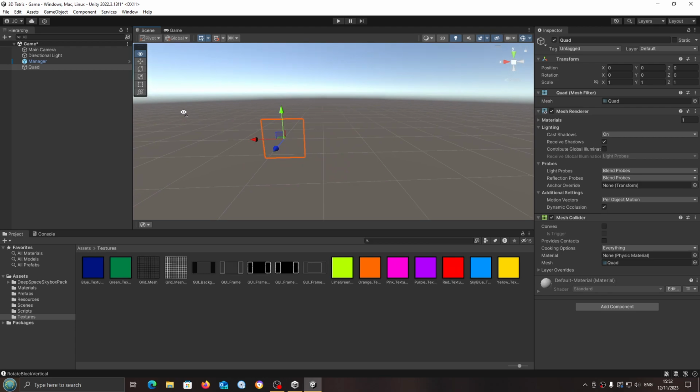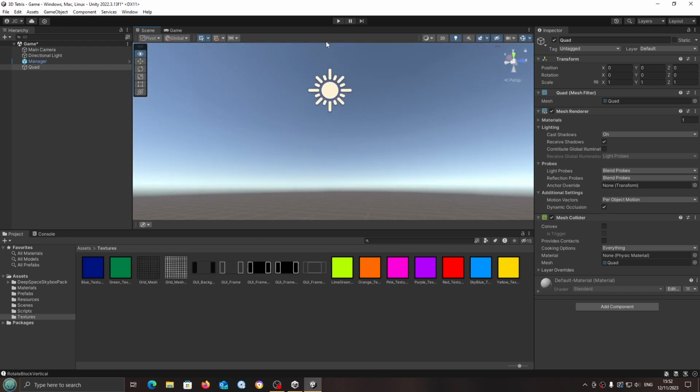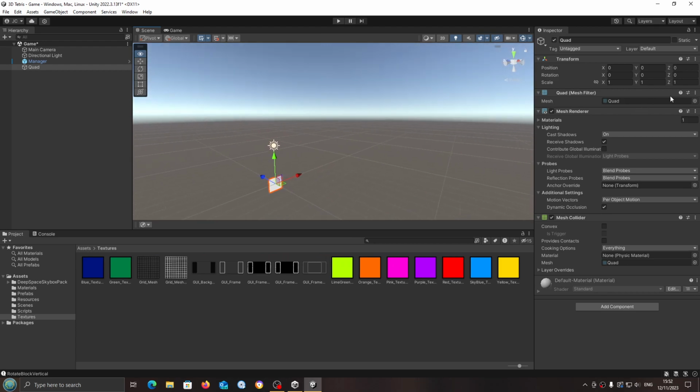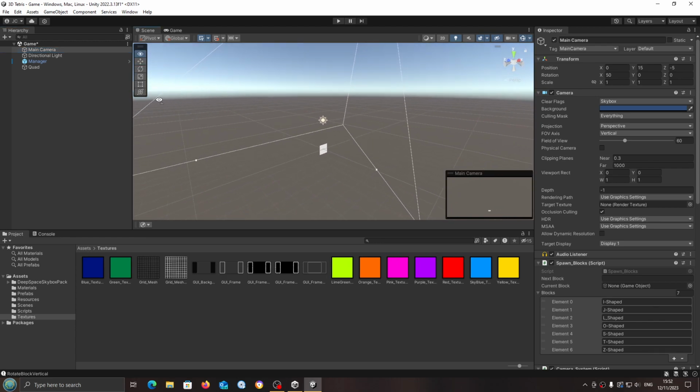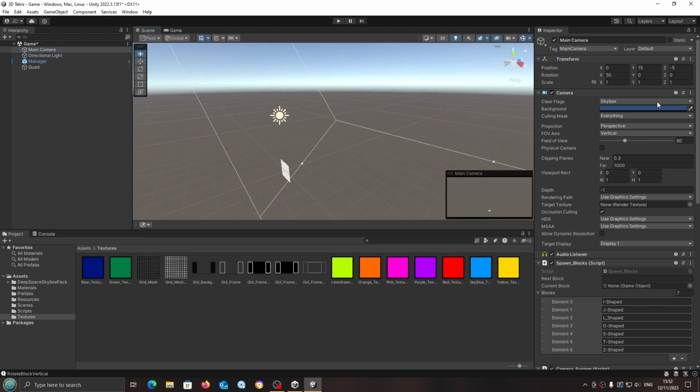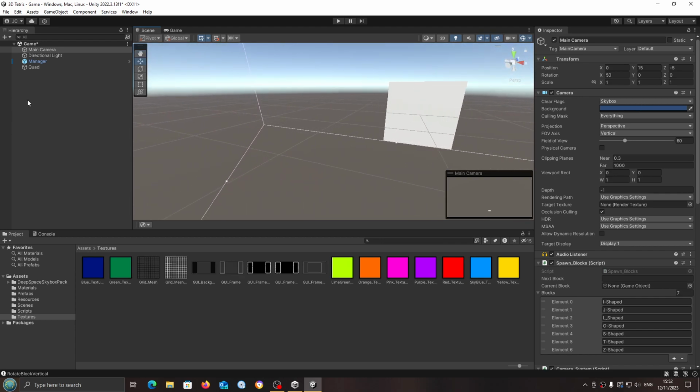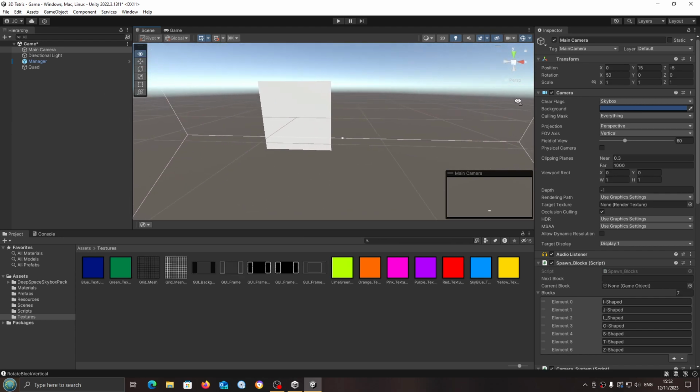So this is the quad. Now, the problem a lot of people have with quads is that the texture's only visible from one side. I'll show you how to fix that, but basically we need to scale it first.